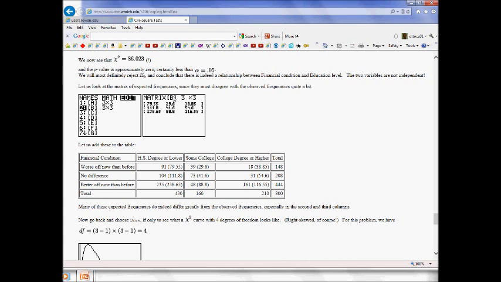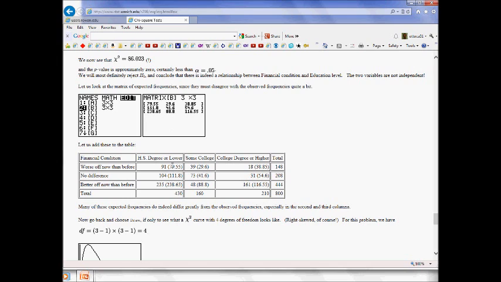Okay. Now once you have that in there, you go back to the matrix again and hit edit, and this time you select matrix B. You select that, hit enter. It should say a size, if it's 2 by 2, whatever it may be. But in this case, a 3 by 3, you just hit 3 enter, 3 enter, and it gives you that 3 by 3 matrix. And what you put in this matrix B is the expected.